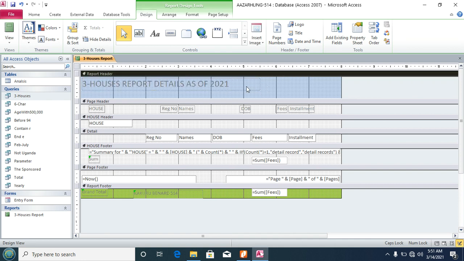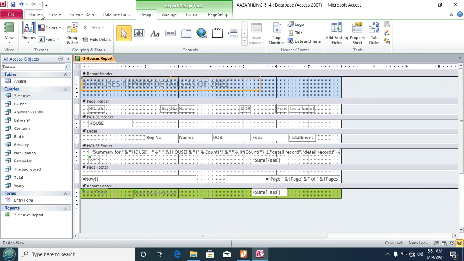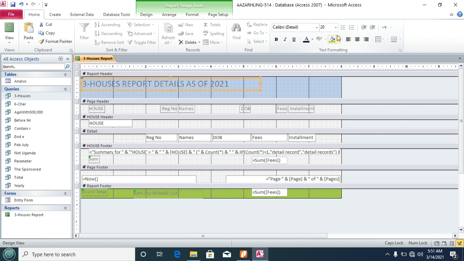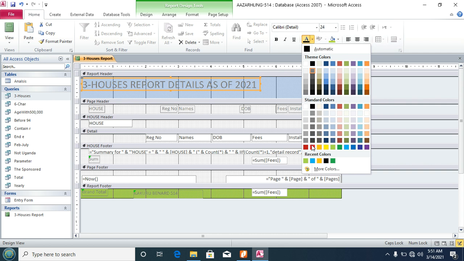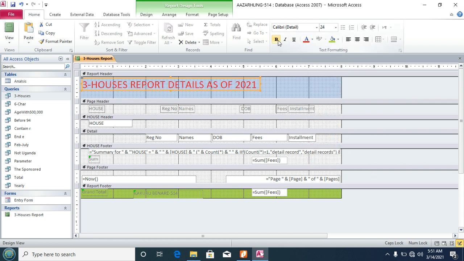So from here, click on your title, go to home tab, choose size 24, color red, bolded, and then we surround our title with a line thickness of 3 pt.